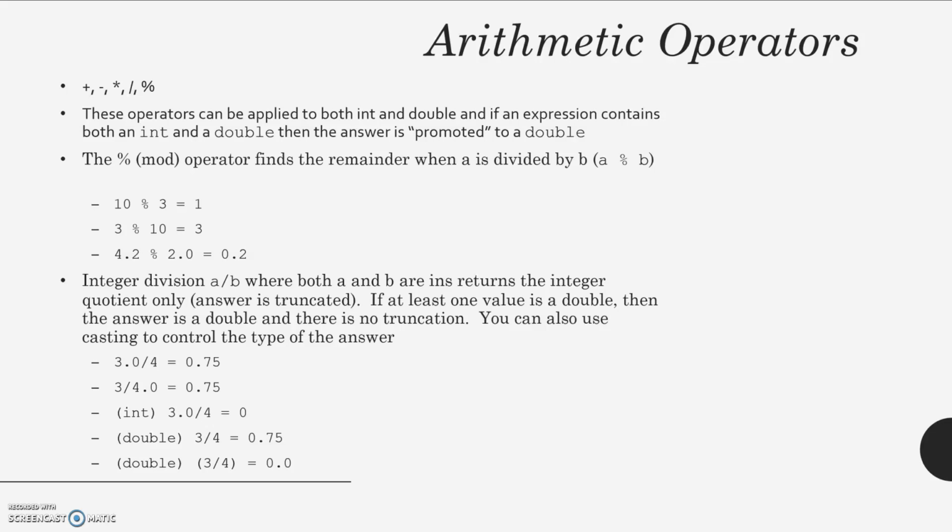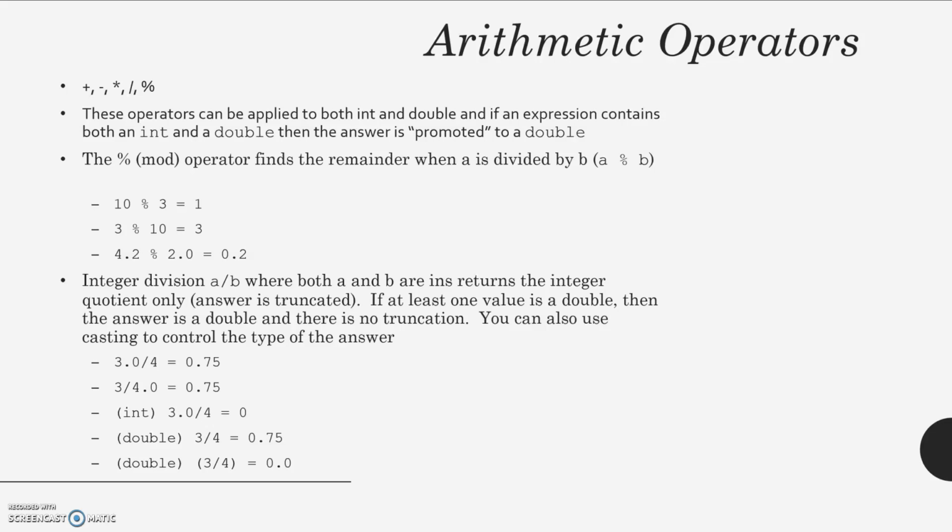Arithmetic operators are pretty standard. The new one that we introduced this year was modular division. Just remember that means remainder division. So that first example, 10 mod 3: 3 will fit into 10 three full times. 3 times 3 is 9. That is one remainder to get to the number 10. Remember that it also works with decimals as well.